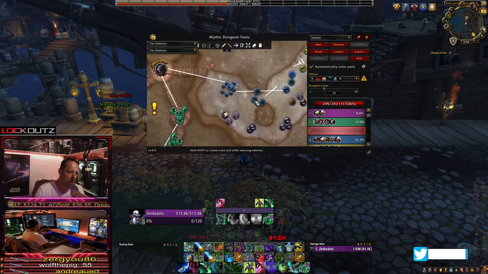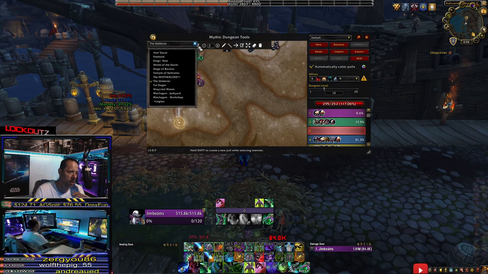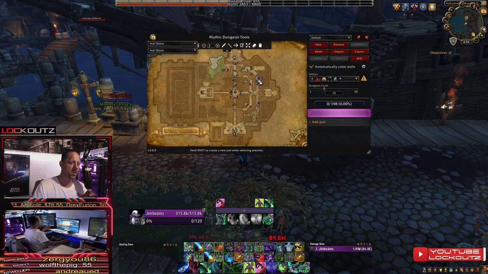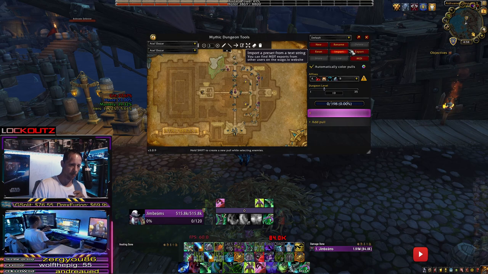It takes you a little bit of time to go ahead and set up your own paths, and when you get into every single dungeon and every group, or a pug group, or whatever group it is that you normally run with, share this with them and they can see what path it is that you are pushing for that dungeon.